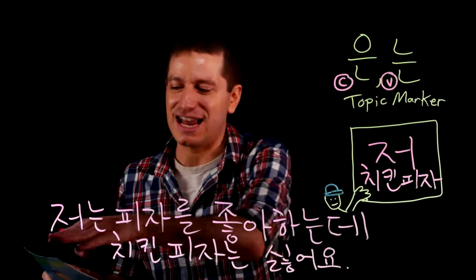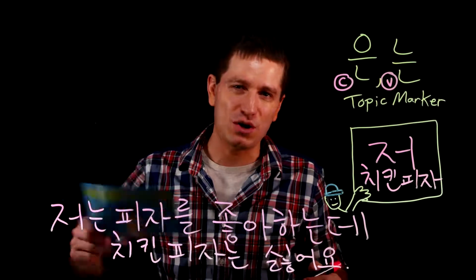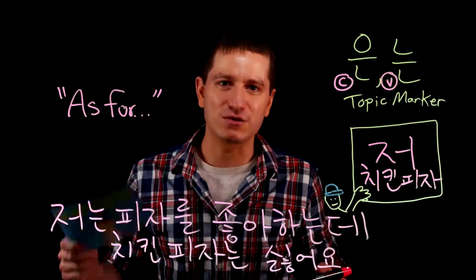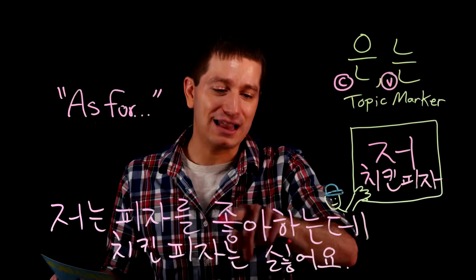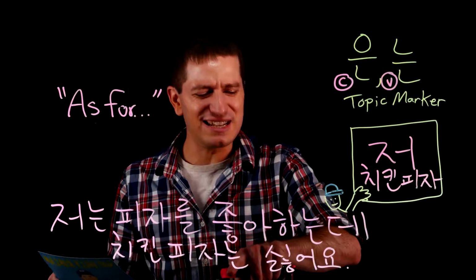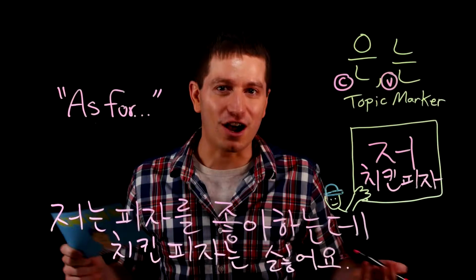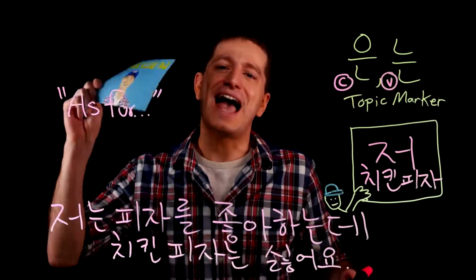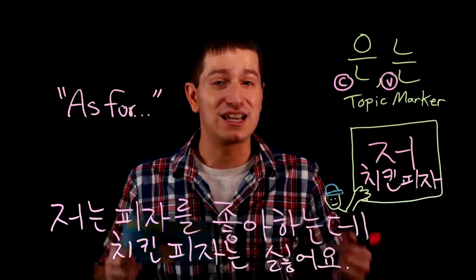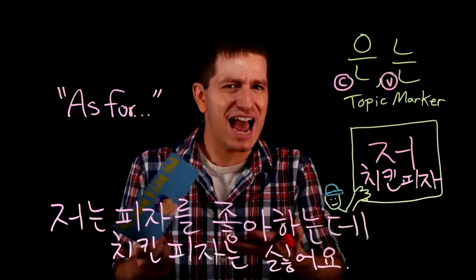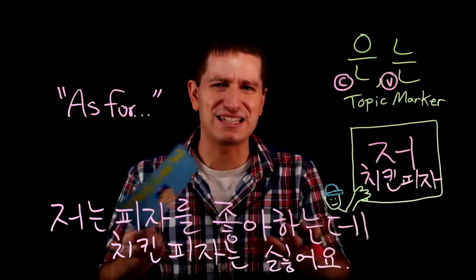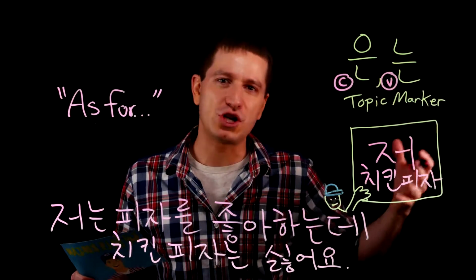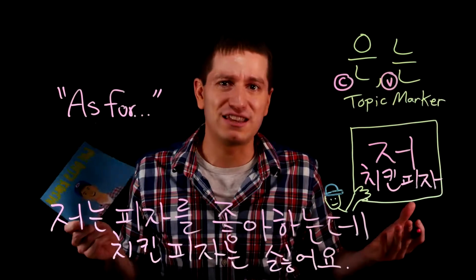So we're contrasting two sentences here. As for chicken pizza and as for me, I like pizza. So here is really what you're saying. And this is the reason why I really like the translation of as for me, well, I like pizza, but as for chicken pizza, I don't like it. So this extra contrast comes from using two topic markers like this, and it's totally fine to do as long as both sentences are related to each other. So it has to actually be able to show a contrasting situation. You can't just say, well, I like pizza, but as for charsu, well, charsu's busy today. They wouldn't contrast because they don't have anything to do with each other.